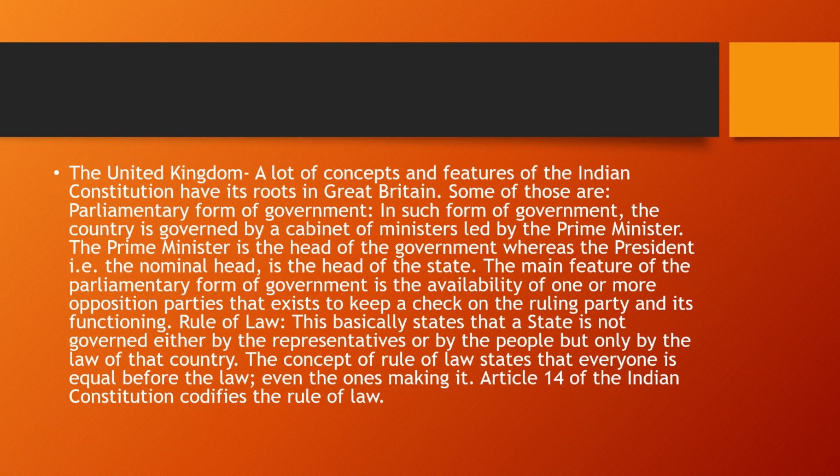Then comes the concept of rule of law. Rule of law also we have taken from the Constitution of United Kingdom. This basically states that a state is not governed either by the representatives or by the people, but only by the law of that country, which means that no one is above the law. Law is the king of kings. This is a very ancient concept that whatever is written in the law, for example, the Constitution of India, even Supreme Court cannot violate the Constitution of India.